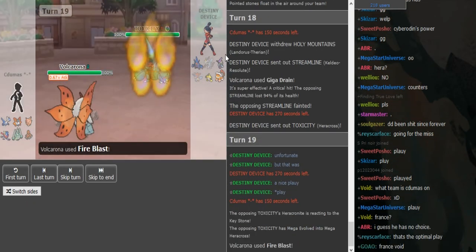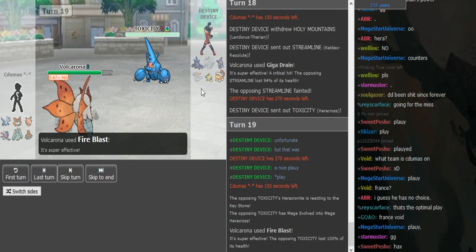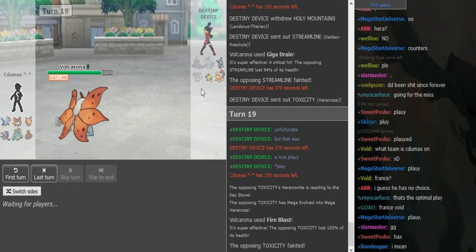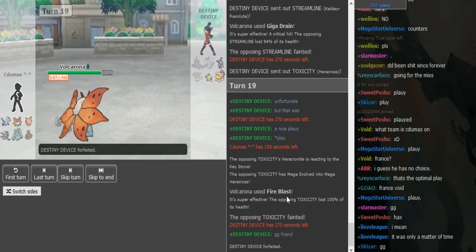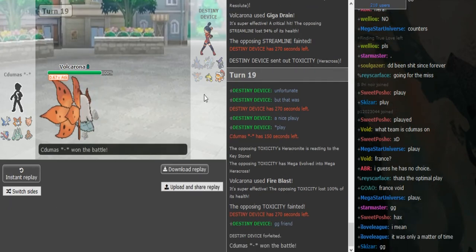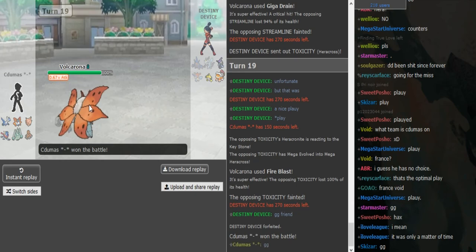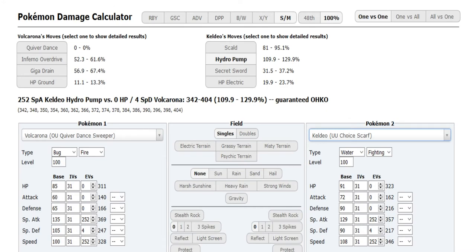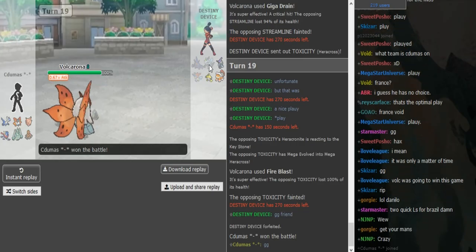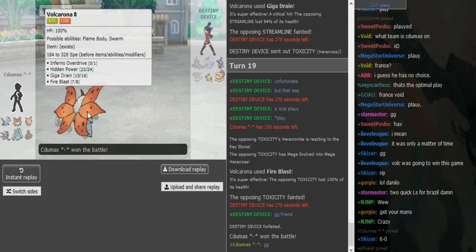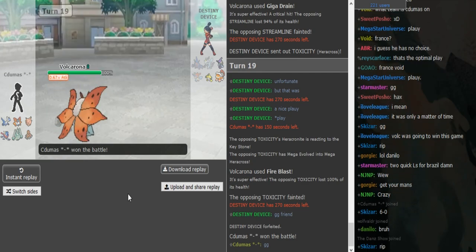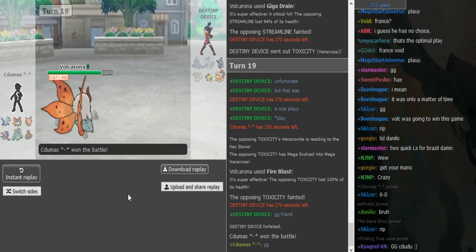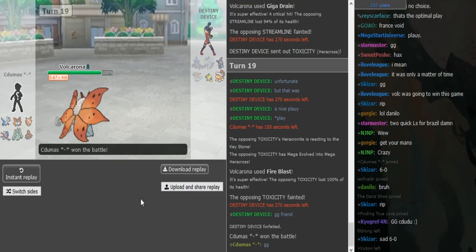So he's just gonna go for a Fire Blast dodge with his Heracross, doesn't get it, and Cdumas picks up the win. The crit was definitely unfortunate, but Cdumas played it well. That was, like you said, a nice play. I think he deserves the win for that nice play. Volcarona showing what's busted. Potentially getting the roll turn 1 on the Kyurem was really huge, because if he didn't get that roll and the Kyurem had Sub-Zero Slammer and killed the Volcarona in revenge, this game would have been a lot different.